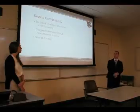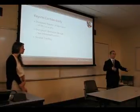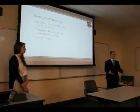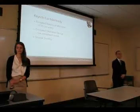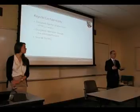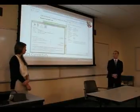Additionally, we encrypted all the passwords that we stored in the database, so that even if I go and view in the back end what the passwords are for an account, I can't see what your password is. It just comes up as garbled mesh. And then session tracking to make sure that users can't access pages farther than they've logged in. So, for instance, you have to log in in order to get to farther and farther pages.